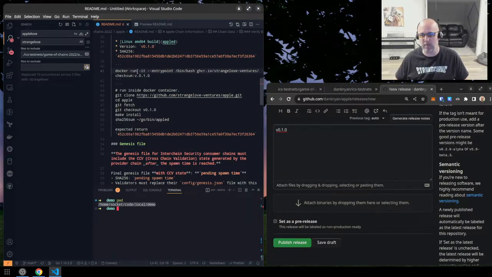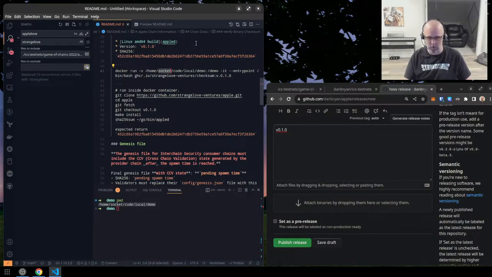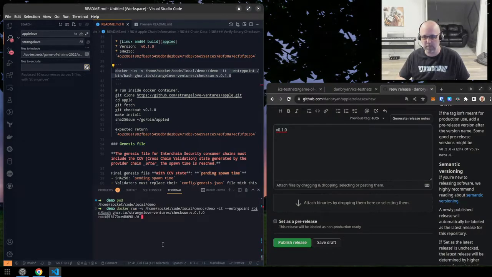On this Docker line, after run, I'm gonna do -v, which is to mount a volume. I wanna paste my demo folder, :/demo inside the container. So I'm just putting that in there. This might change based on your home path. I doubt any of you have this exact path, but it might be like whatever your name is here, right? Like that. Okay, so you run this. All right, now you are inside this container.